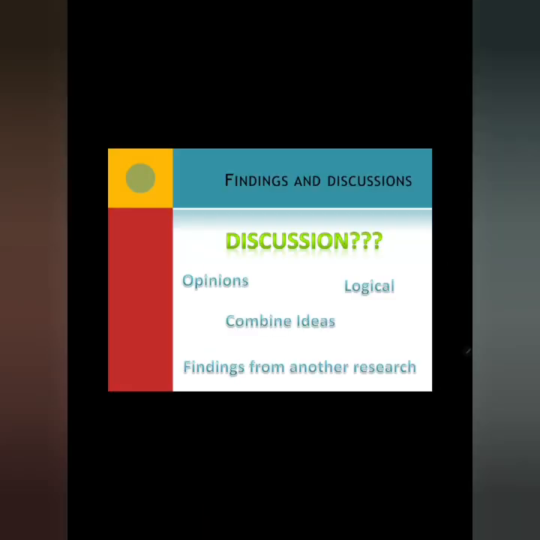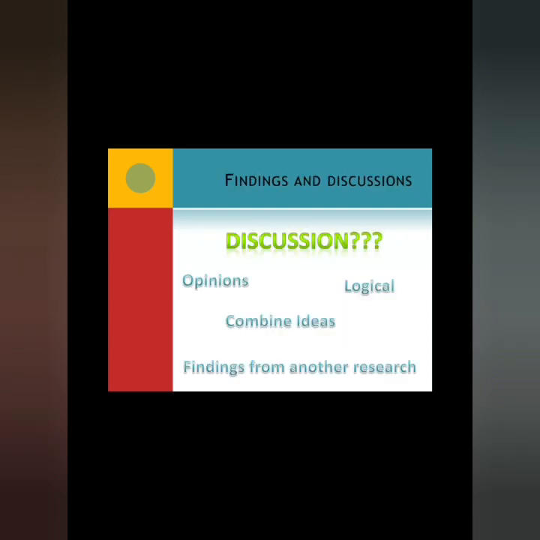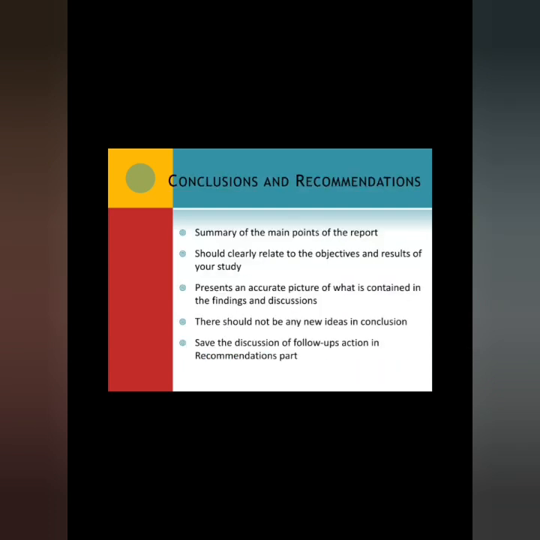Right, now let's move on to the next part: conclusion and recommendation. So this is chapter 5. Once you have done discussing, then you need to come up with conclusions and recommendations. So in chapter 5, there are 2 headings you have to complete. One, of course, is the conclusion, and another one is the recommendation.